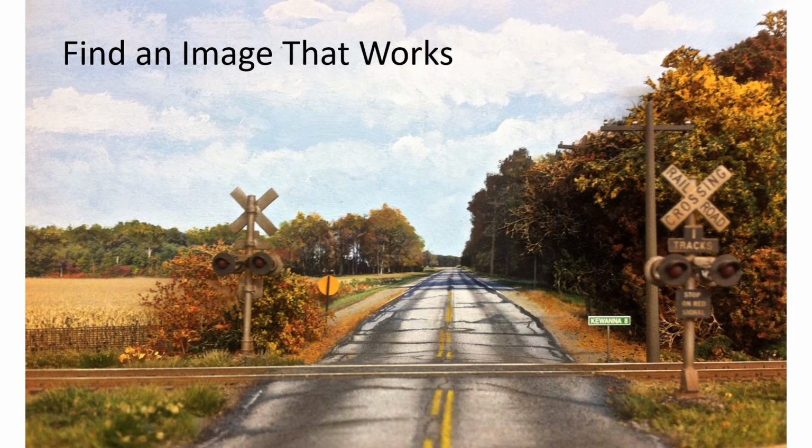Start by finding an image you like, an image that works for the scene that you're trying to create. You can either purchase these. I've even seen people paint them. The best way, in my opinion, is to take a photograph of the prototypical area that you're modeling. In my case, this one happened to fit what I needed.